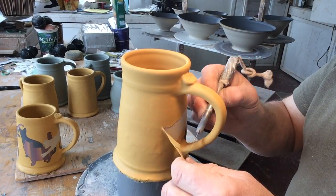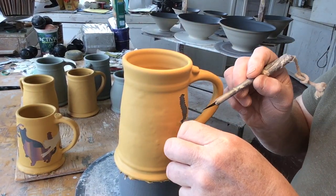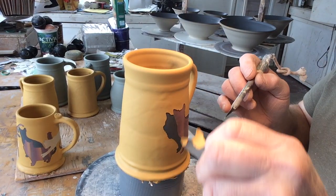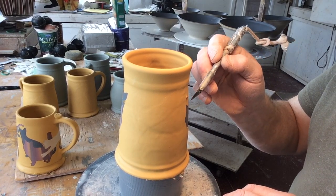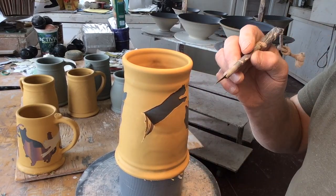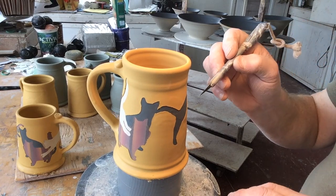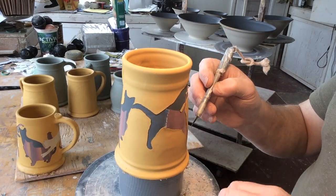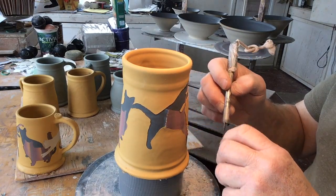It can take two to three hours between applying each layer, so it's just not possible to videotape that. On humid days it can take two days as well. On a good drying day the layers of slip will dry in about two to three hours, but on a humid summer day you're sitting waiting and waiting. I've actually had to continue the following day, especially since we're on the ocean — literally underneath my building is the ocean, the building sits on stilts. You have to be careful not to poke a hole where there's no paper stencil, or you end up with what I call 'bullet holes' in your decoration, which are hard to hide.